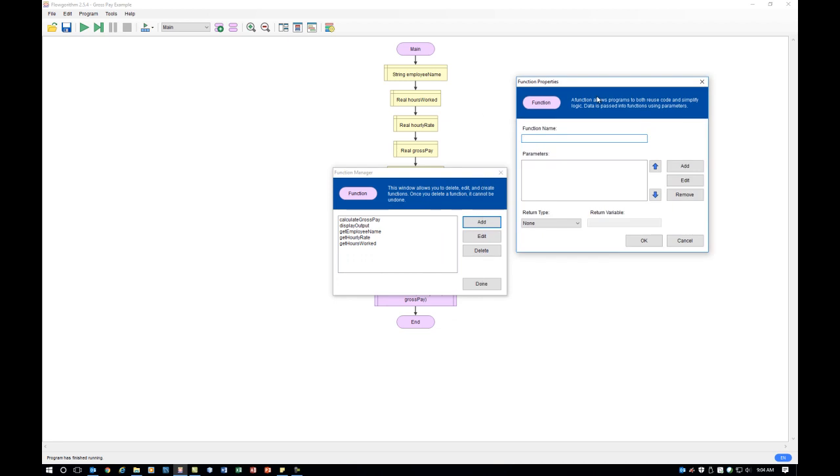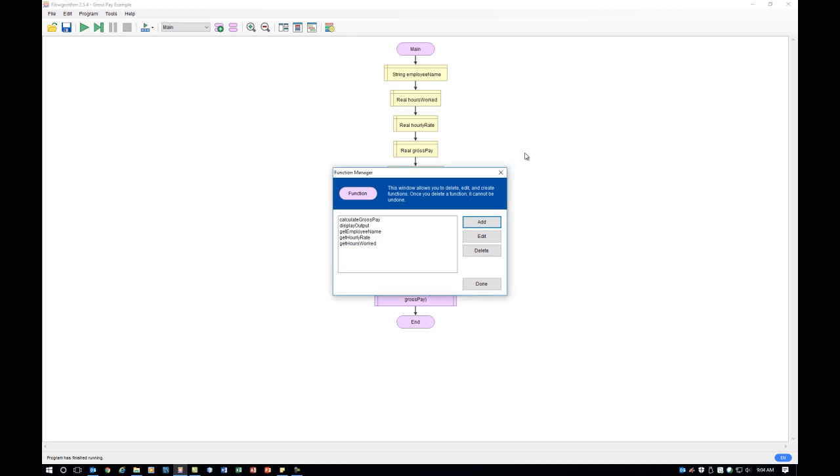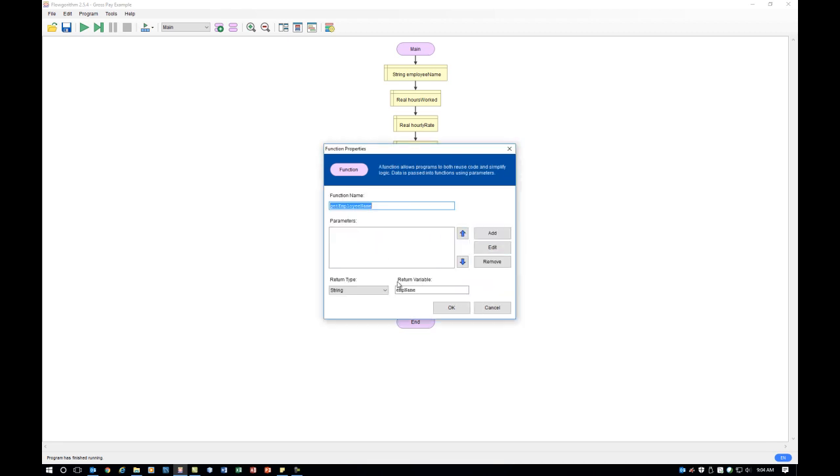If you're getting something from the user or calculating something, you must have a return variable back to the main module. That's why if you go look at this get employee name, and I'm going to do an edit, you can see I have a return variable. Because I can't do a call in Flowgorithm. Anytime you're getting something from the user or calculating something, you must do your call statement on an assign statement. You can't do a regular call because you're returning a variable. And if you don't do it on an assign statement, you're going to get an error because you have no variable to return it to in the main module.